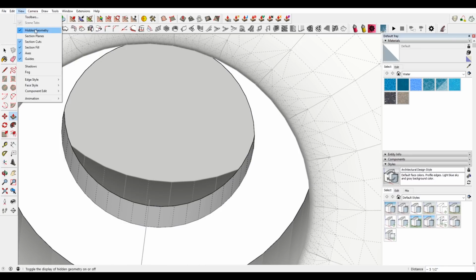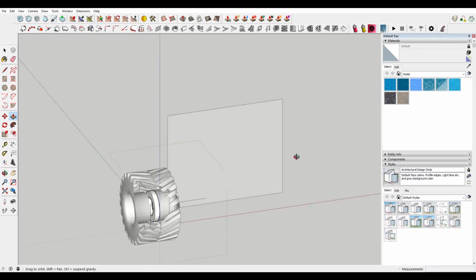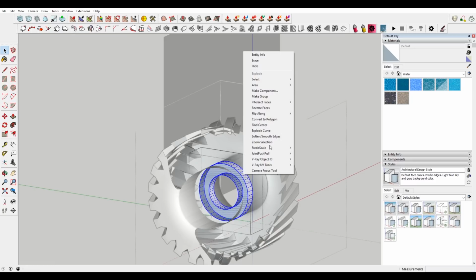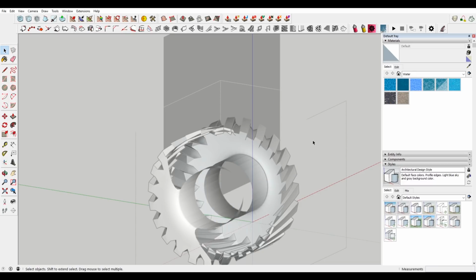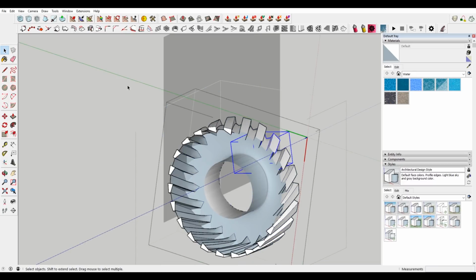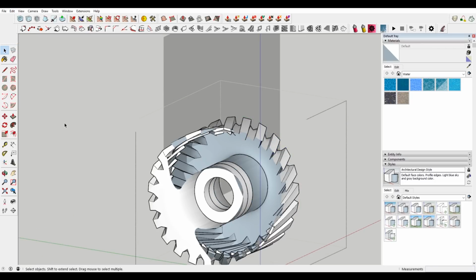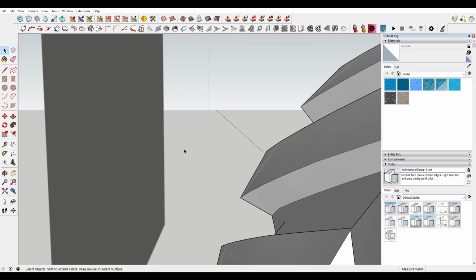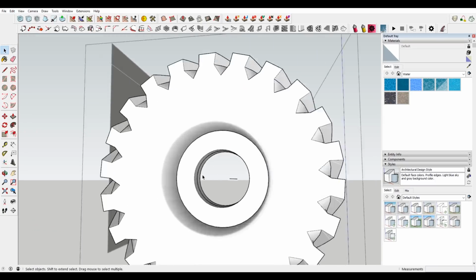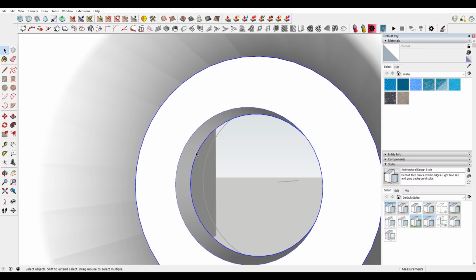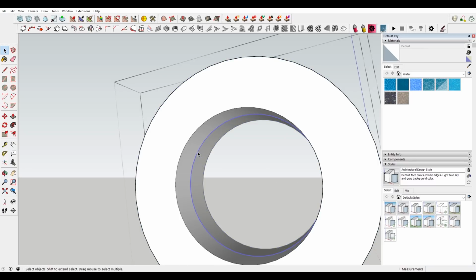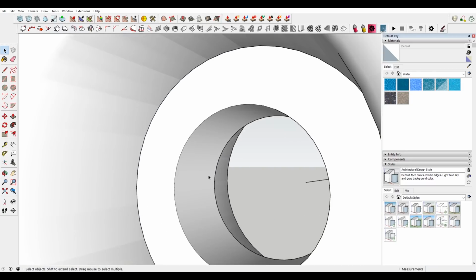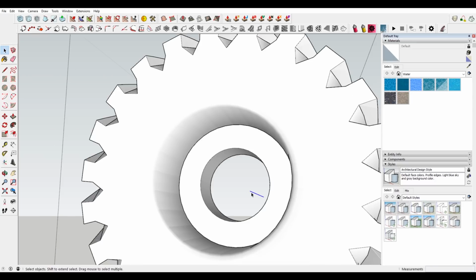If I turn this off, and then just from this side, I won't actually need that. I should be able to make this a group, cut, go into this group, paste in place. Okay, some clipping, so we're going to turn perspective on, and that's just going to make this look a little bit nicer. Now I want to get rid of this line between them, so I'm just going to select that line, hit hide. Now it looks like a continuous piece going all the way through.